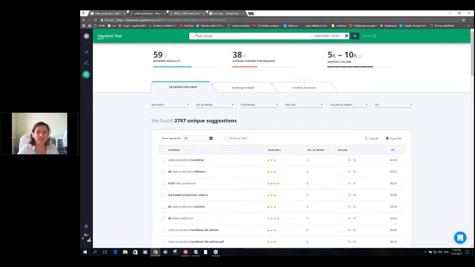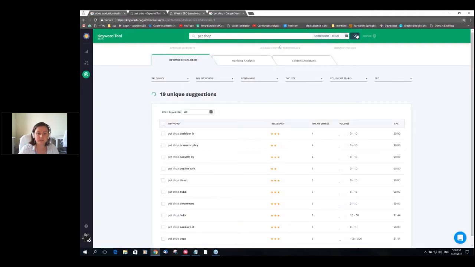Let's shop, let's QPS, add the keyword explorer. Okay, because I might get some keywords I never thought of. If, for instance, pet shop dog for sale, maybe it's a keyword I never thought of.